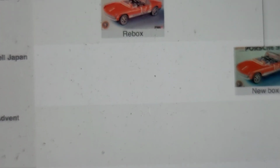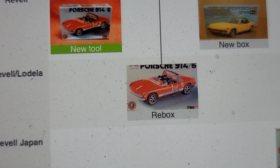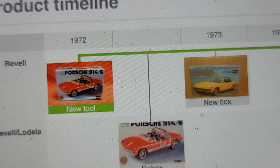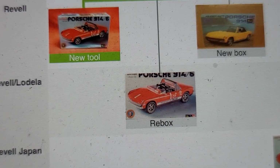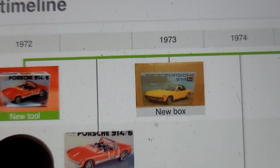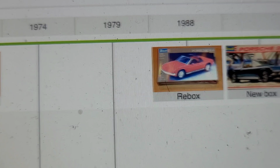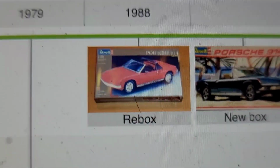The 1974 version was released for Revell of Japan. Between 72 and 73, there was another version from Revell Lodella. I don't even know what that is. Never heard of that before. But under the Revell name itself, it was released in 1972, 1973, 1988, where it received another new boxing.